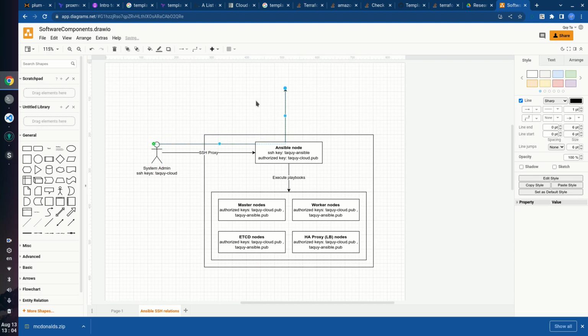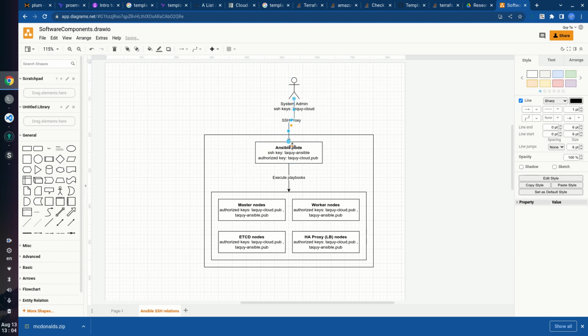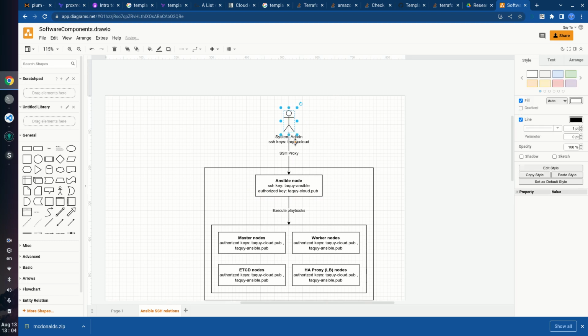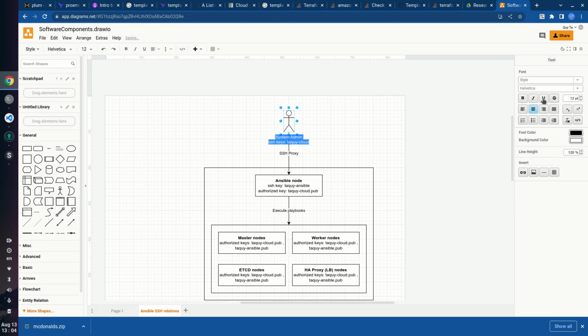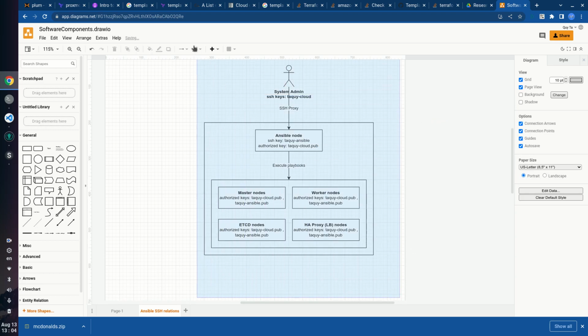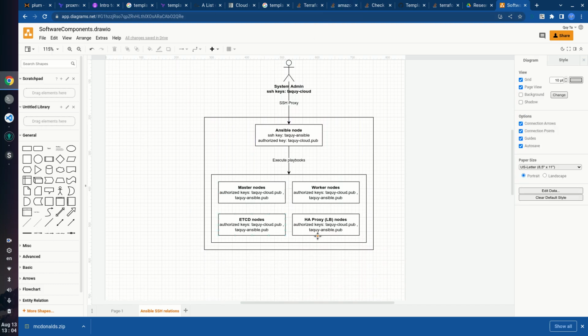So let me drag this guy up here so it looks a bit cleaner. Okay, so this is basically it. The most important thing is that I need to create another Ansible private key in the Ansible node and then propagate it to all the masters, all the nodes in the cluster.